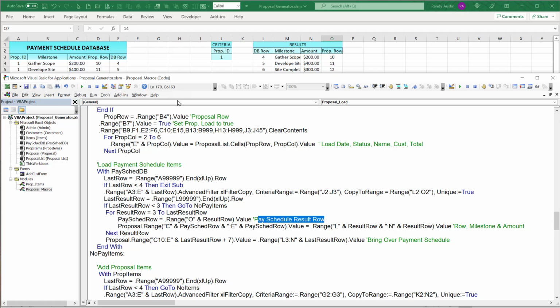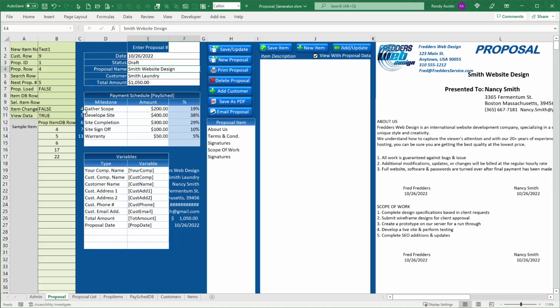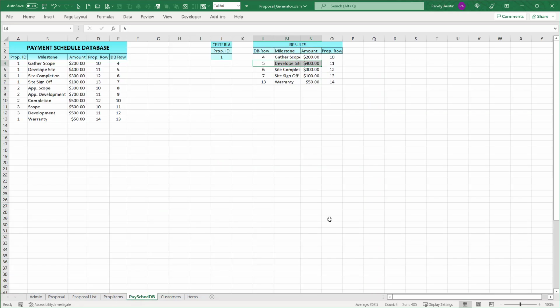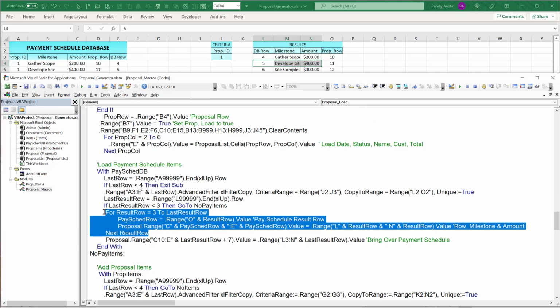Then all we need to do is simply bring the items in. So I'm going to bring all this information, these 3 columns, L, M, and N. Those are going to go directly inside columns here, C, D, and E. This is a formula. It doesn't change, okay? So we're going to bring it out. So for each one, we're just going to simply bring in here. And that's why it's important that the order, the row, the milestone, and the amount are also the same inside our results. It must be the same order, so it's much easier within the code. So C through E simply equals L through N of the result row, bringing that in.